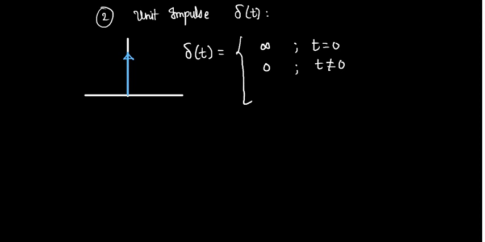But this signal is very useful in the mathematical analysis of continuous time signals, which we are going to see. Now, have you seen such a function which has only one value and is 0 otherwise? So this is not a general function. This is not a continuous time function.